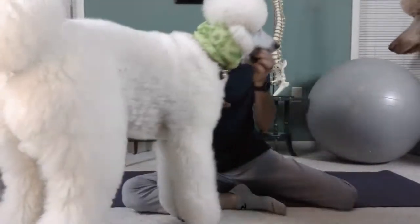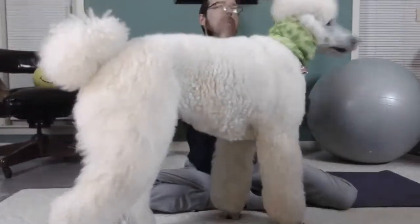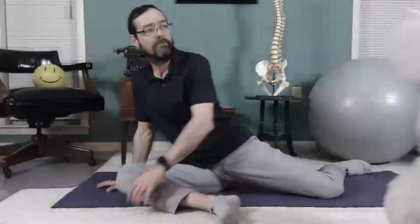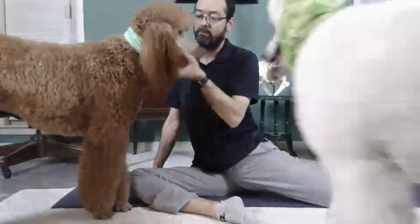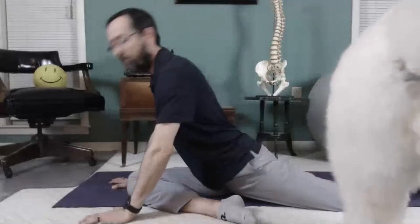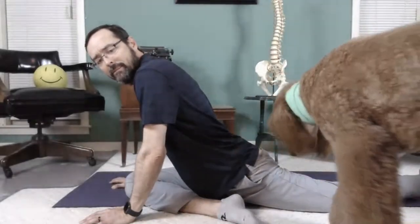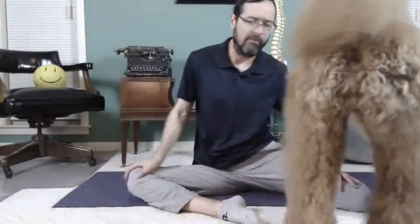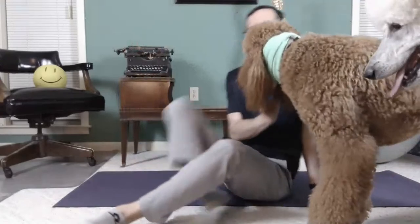Move it, stretch it. Luna, release. That was not good. Sorry, Luna. Let's try it for you, Basil. Basil, release the bowie. Ooh, these dogs are really, really excited today. They did a lot of running while I was playing golf, but they're still really fired up.